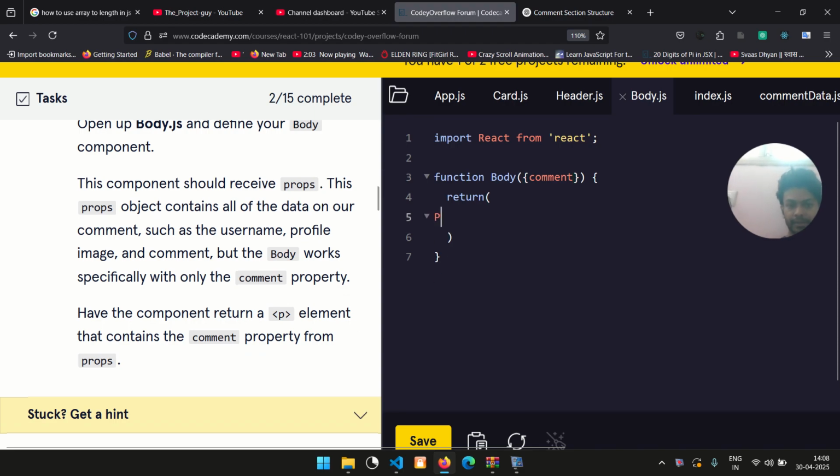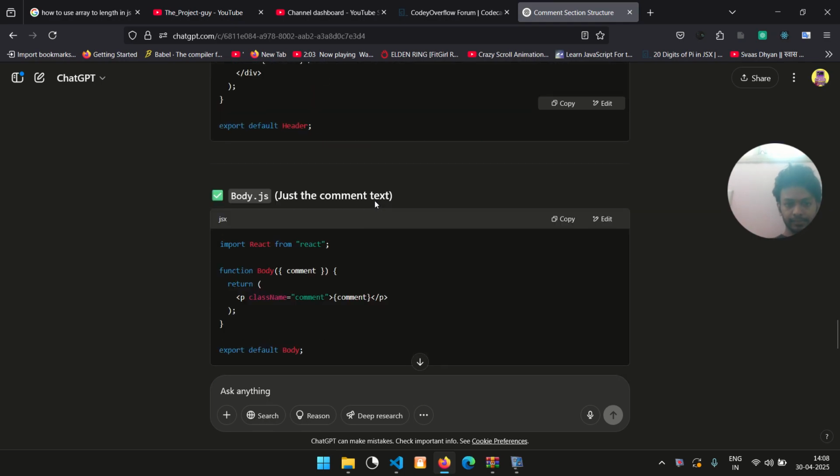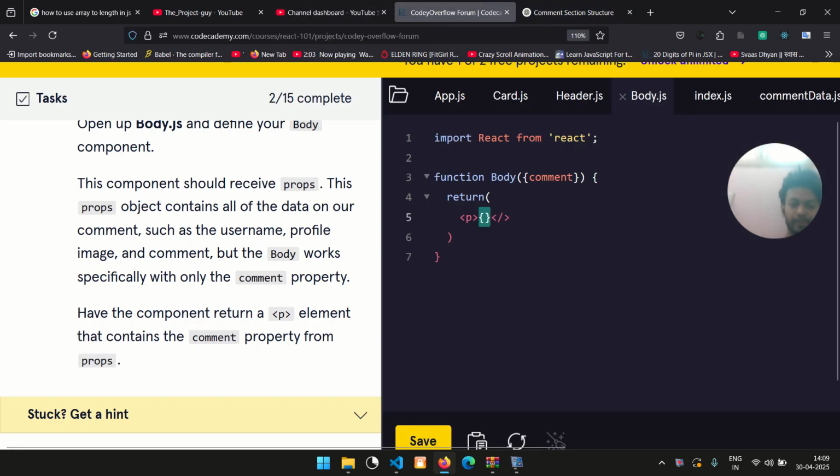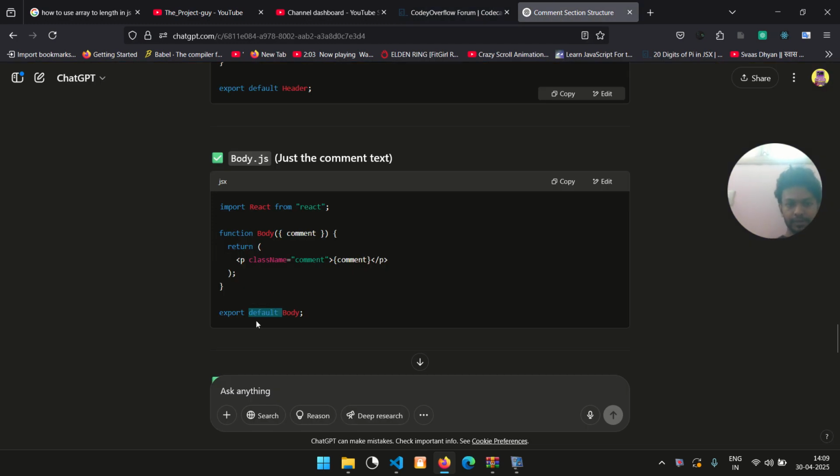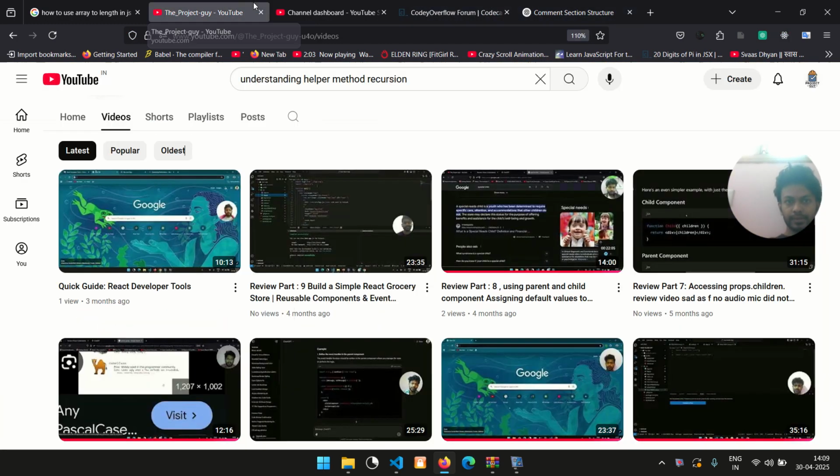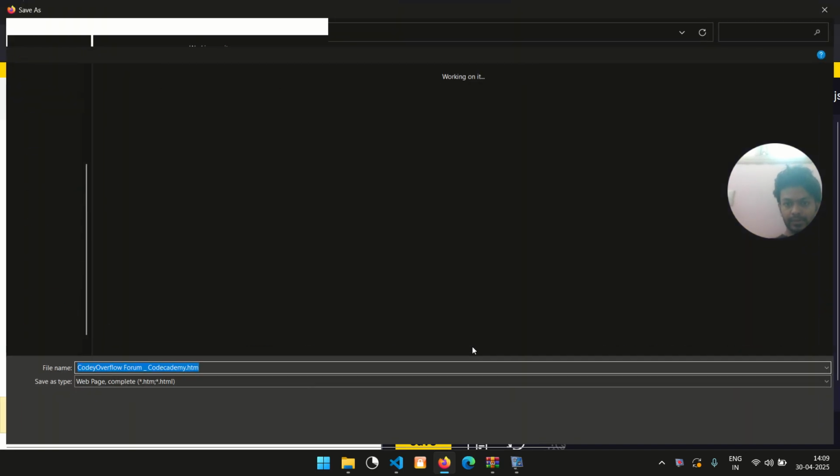So let's add a p. Okay, so how do we do that? Comment. Let's do export default.